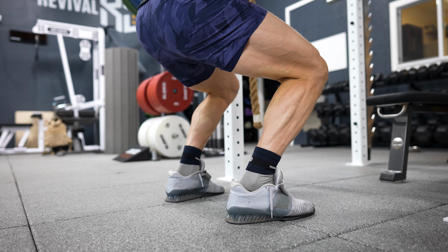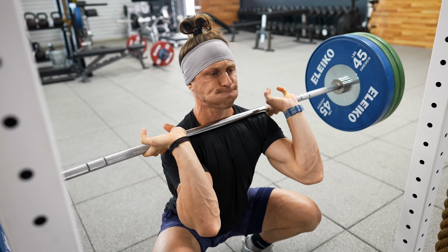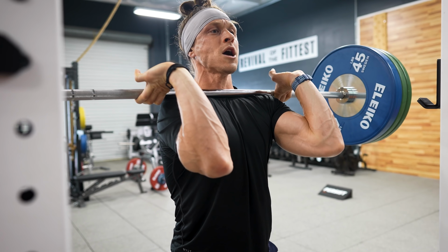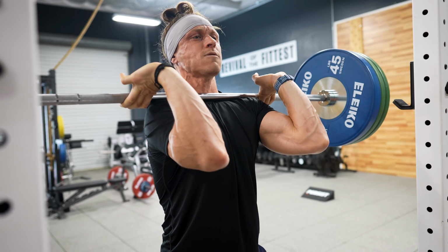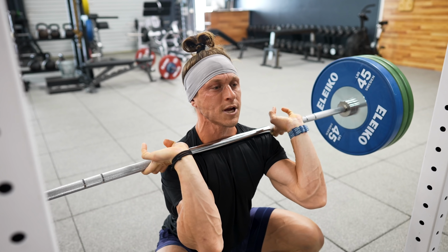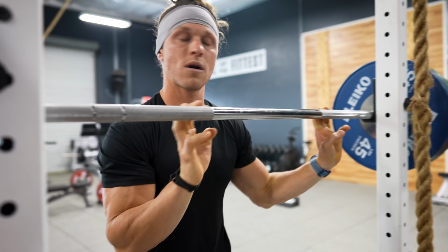What might be optimal for maximum performance output, when you want to lift the heaviest weight or run the fastest, is that you probably want to use some footwear to enhance your body's stability and positions. However, for general health and general strength, making sure that your ankles and your knees and your hips stay strong, balanced and healthy, a minimalist approach I found to work so much better. And so that's what I use most of the time. But like I said, sometimes you really want to push your intensity and the footwear itself can support that.